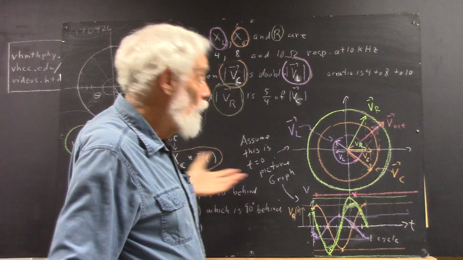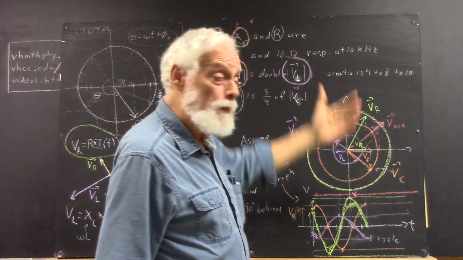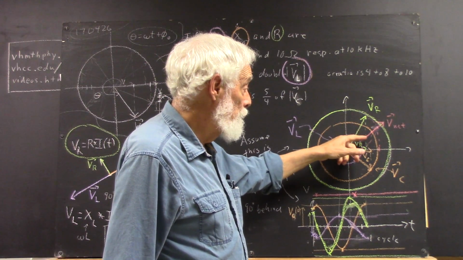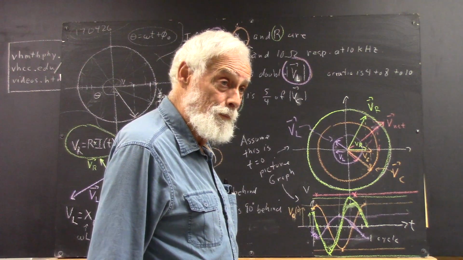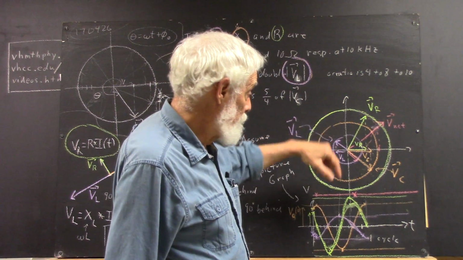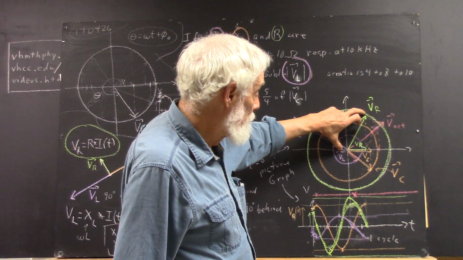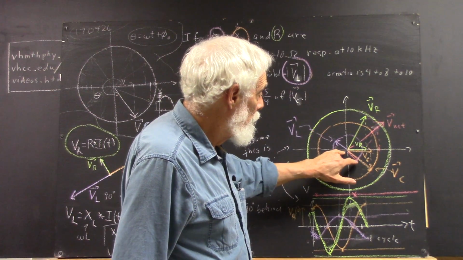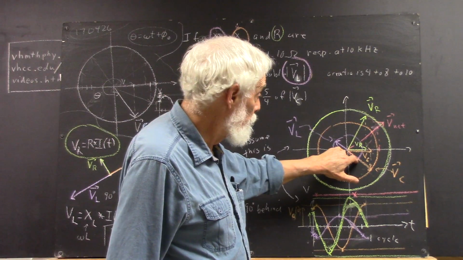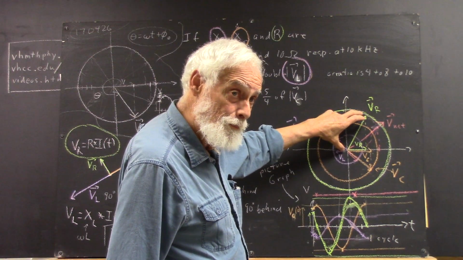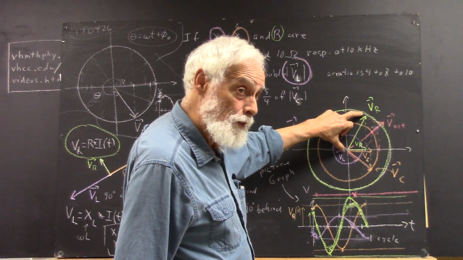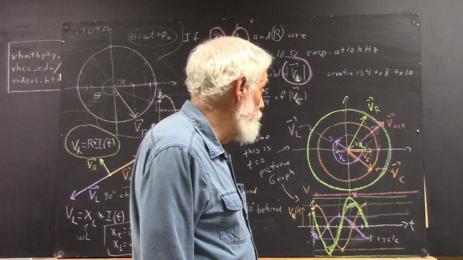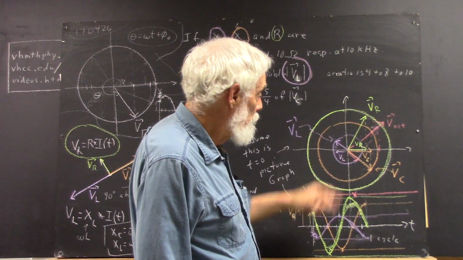Not only that, but you know what these numbers are, so you've got to be able to figure out the angle between V sub net and V sub R. Okay, well, it's very simple. If this is 10 units, well, this is 8 units and this is 4 units, so when I add these two, that component is going to be 4 units, this is going to be 10 units. Okay? So this angle is going to be, well, within this triangle.